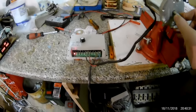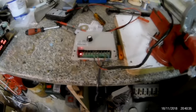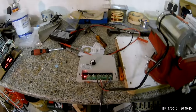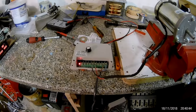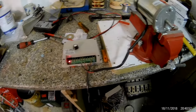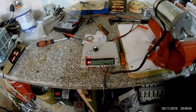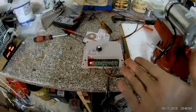If it doesn't, I'll put it after the rectifier, so that means disassembling it, soldering it in somewhere, and see if that works. If it doesn't work, yeah, not very good. But that's basically my only option at the moment to drive this motor if I don't want to build my completely own circuit with a MOSFET that just does PWM switching, which I thought this would be exactly, so I didn't have to build it.